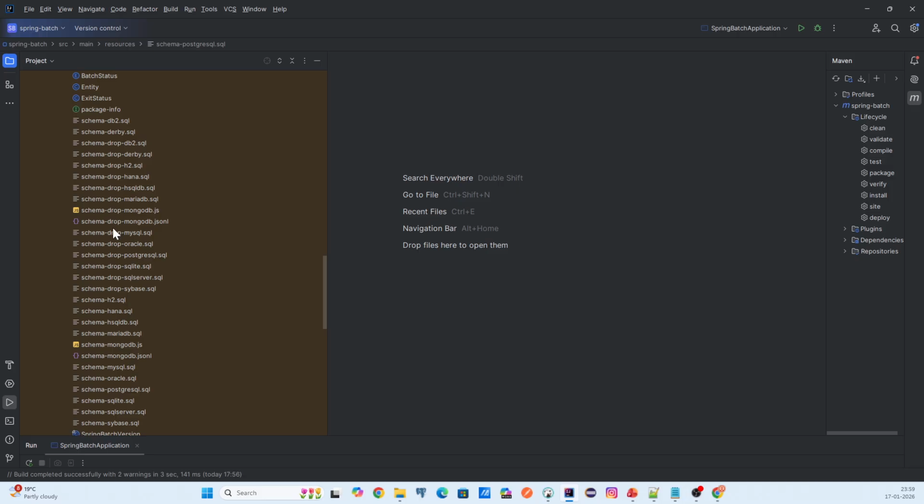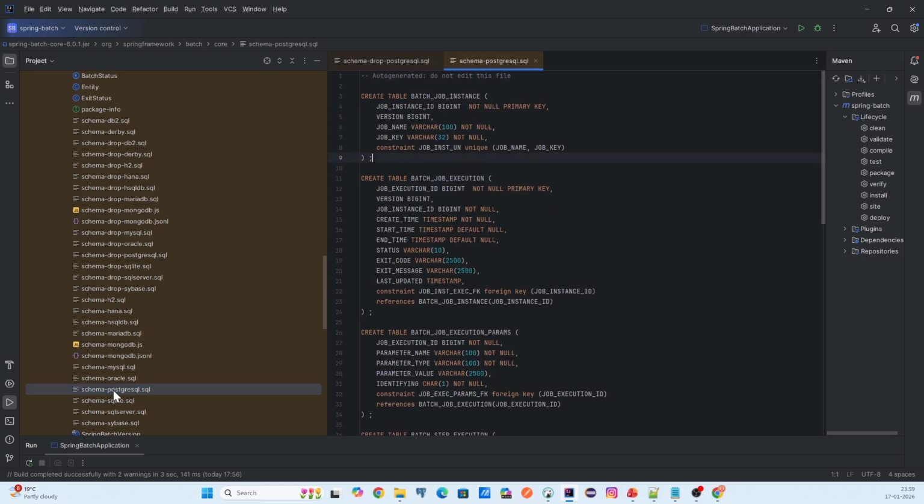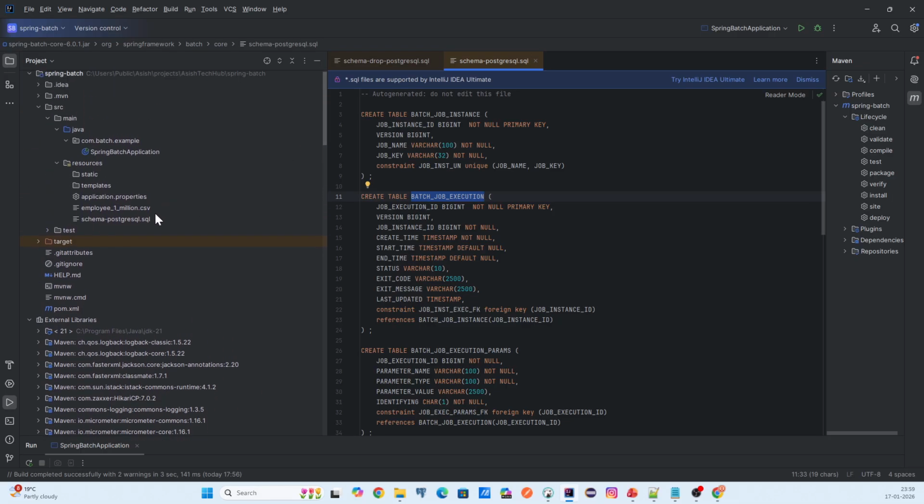Now as we are using PostgreSQL, we can open this one. This is the drop statements. If you see here, now schema, batch job instance, batch job execution, those things. Now as I copied this file into my resource folder, the same thing.